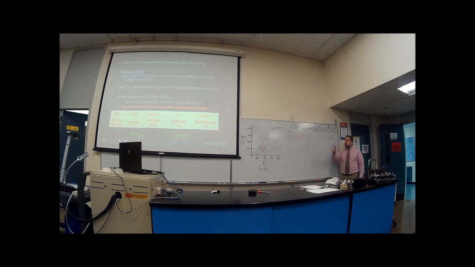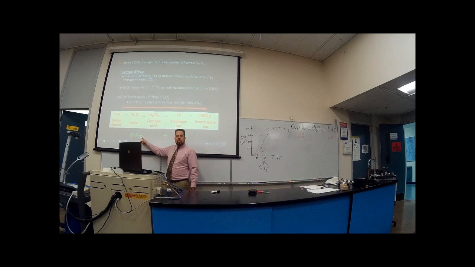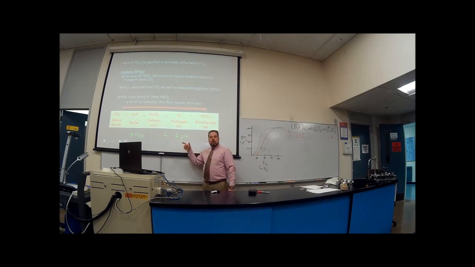Let me finish this and I'll do it. If your CO2 goes up in your blood, you can't blow it off, then which way does it go? It goes this way. When it does, you're going to make more hydrogen ions, are you not? When you make more hydrogen ions, what happens to your pH? It goes down. So that's what I'm saying here. If you increase the partial pressure of CO2 in your blood, you're going to increase your hydrogens, but that will decrease your pH, make it more acidic. Is that clear about that?